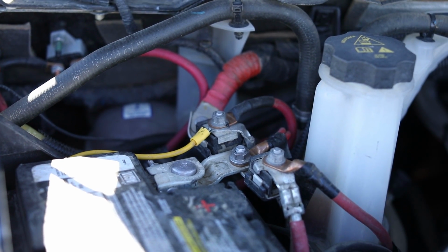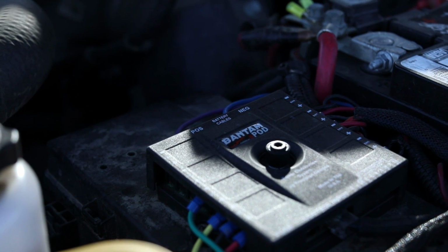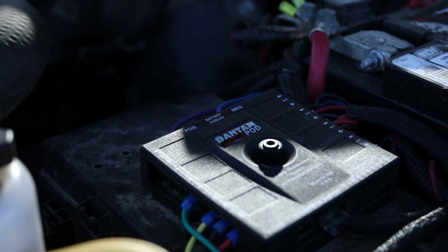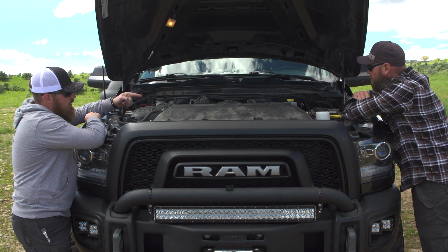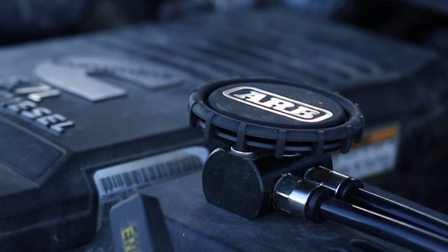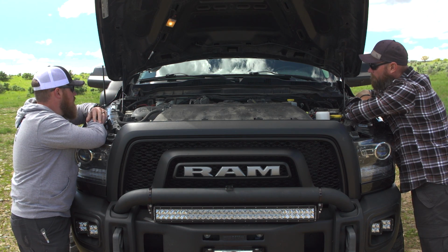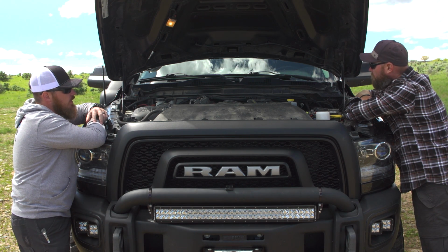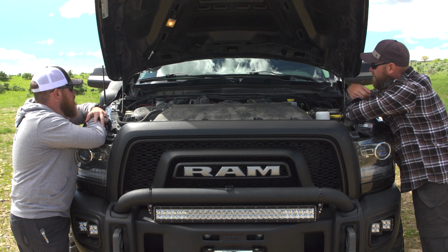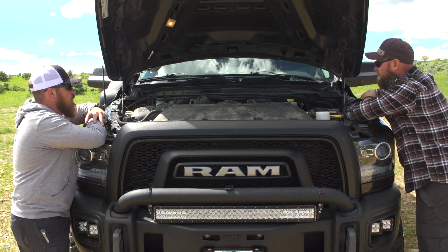So really under here we've got the S-Pod, which controls all of the electronics, and then we extended the diff breathers all the way up here to under the hood, so that's mounted right there. Those run both axles, front and rear, so it keeps all the breathers out of the water. And is that specifically made to mount there as well? No, it's just where we picked to mount it.